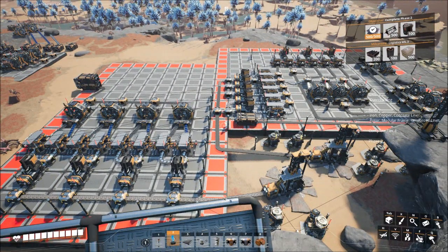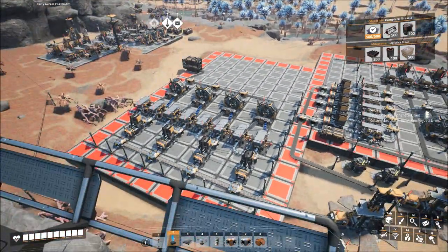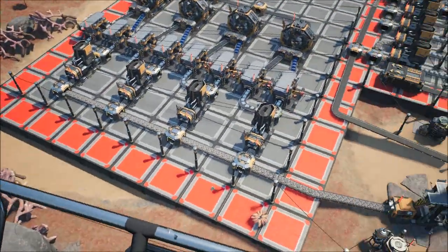Okay, from up here, you can see we've got a rotor factory, and we've got a modular frame factory going on. Let's look at the rotor factory first. We've got a pure iron node that's coming out of this.